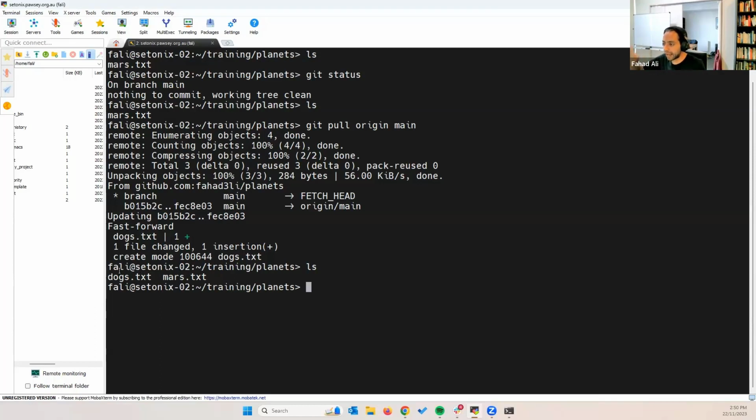So that's essentially the concept here. You can have Git working in several locations. You can have your friends working on the same repo. You can make changes. You can pull the changes from the repo. You can push the changes to the repo just like that. Does that make sense? Okay.